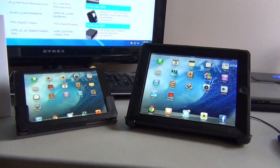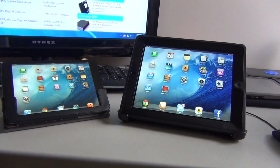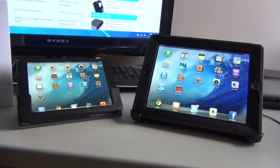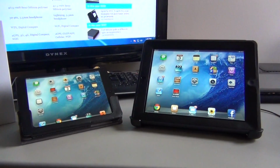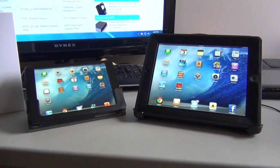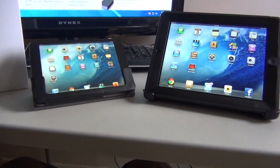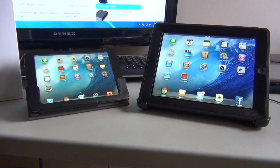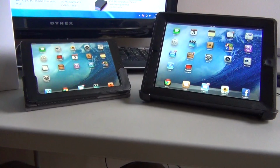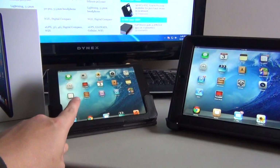I have never been a huge Apple fan. I didn't even own an iPad until maybe 4 months ago. I bought the iPad 2, and then I had it for maybe 2 weeks, and I figured, I'll upgrade to the iPad 3, and I loved it. Don't get me wrong, I'm a die-hard Android fan, but as far as tablets go, Apple has it together. They know what they're doing, and this proves it right here, the iPad mini.